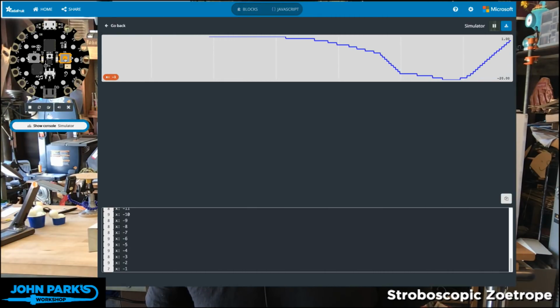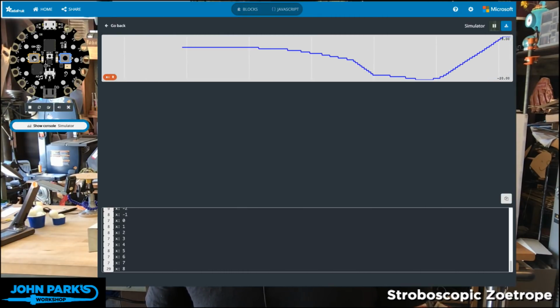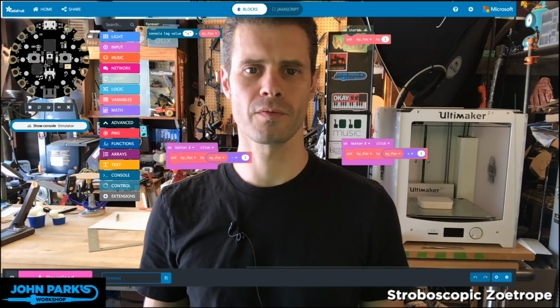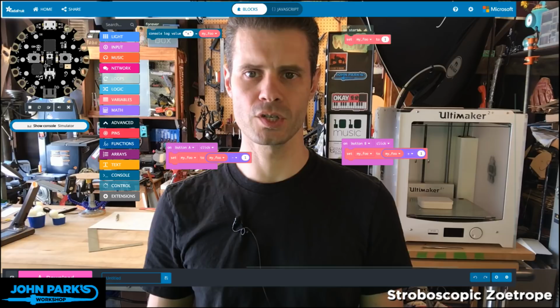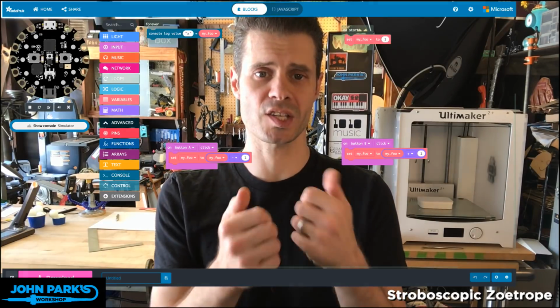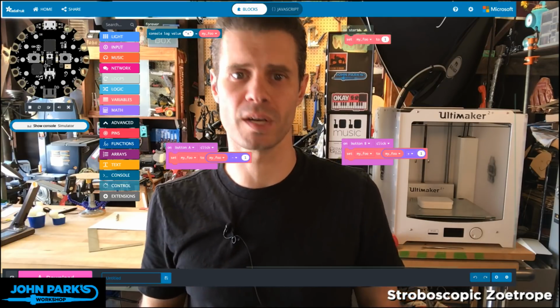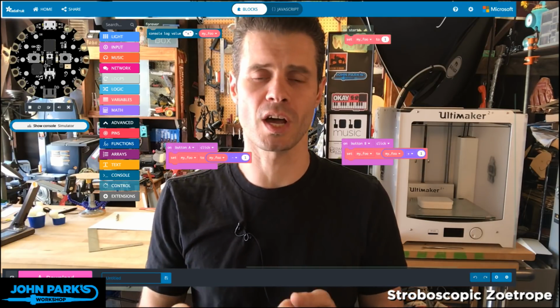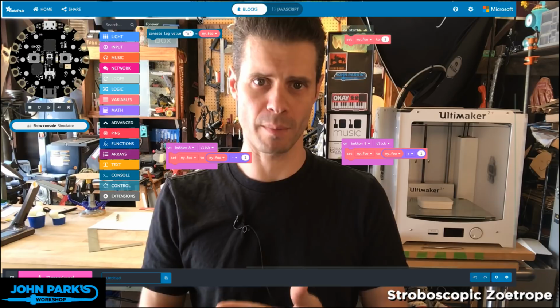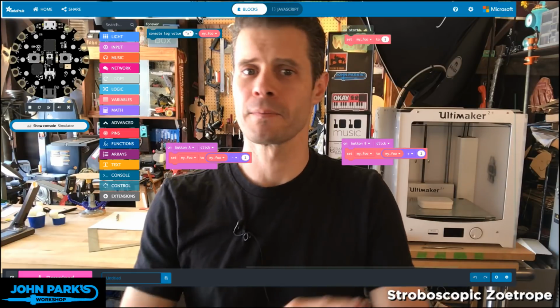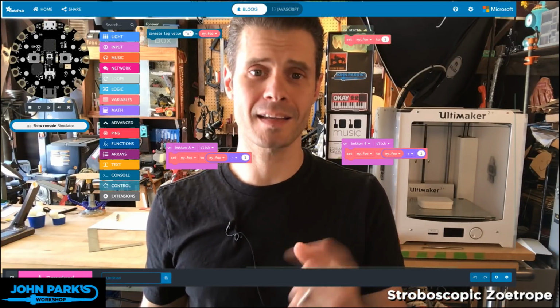So that, in and of itself, is a really powerful piece of a little bit of code to be able to do, using the Circuit Playground Express as an interface for things. If you're using it to increase or decrease brightness values on your NeoPixels, or change the pitch on a musical note coming out of the speaker, or whatever you want, being able to just take a number and add to it or subtract from it in that simple way, you'll use it all over the place. So that is the MakeCode Minute.